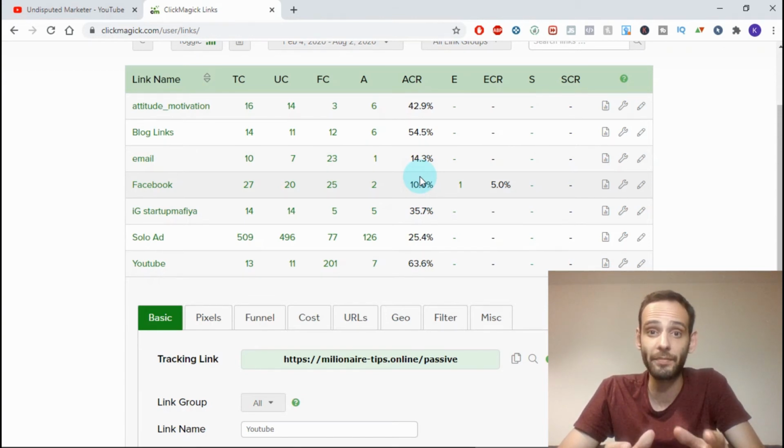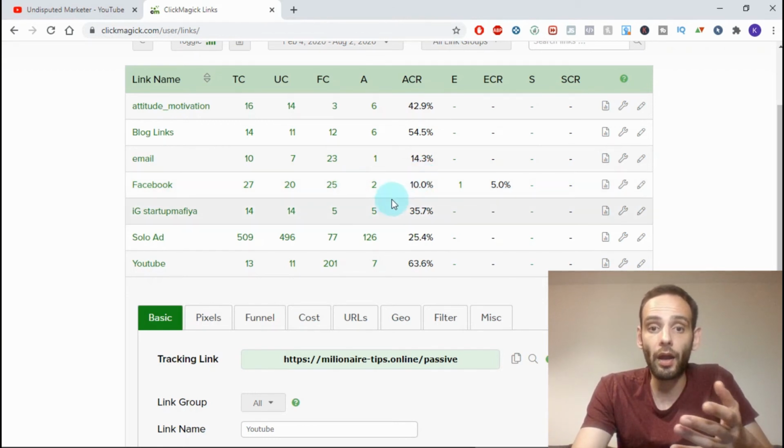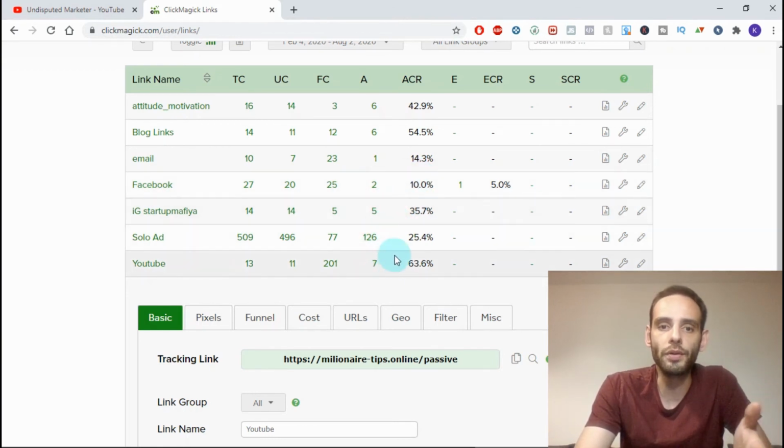So I'm just tracking how many people are actually getting on a certain page on my website. For this, you do need to put your tracking code on that particular page, and for that you will need to own your website.